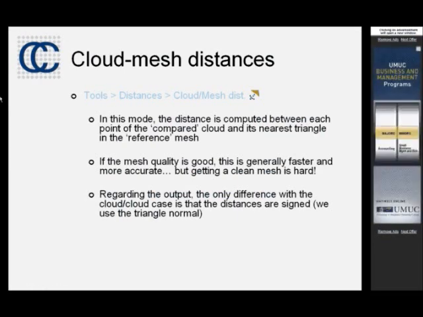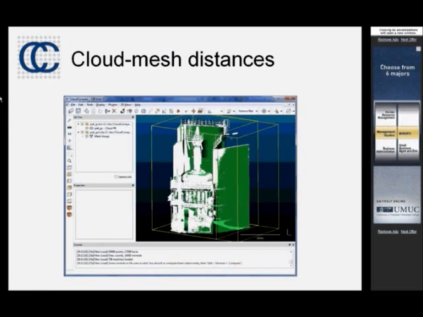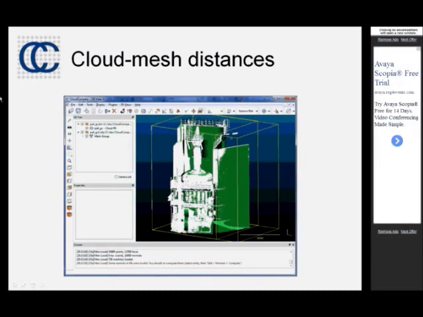But of course, it's not always possible to get a clean mesh. As an example, I've shown you a very classic example for CloudCompare, which is the difference between a point cloud acquired in a power plant facility and the theoretical CAD geometry.